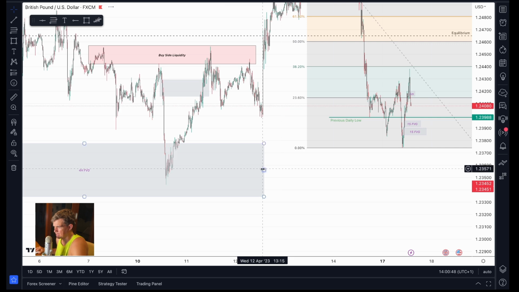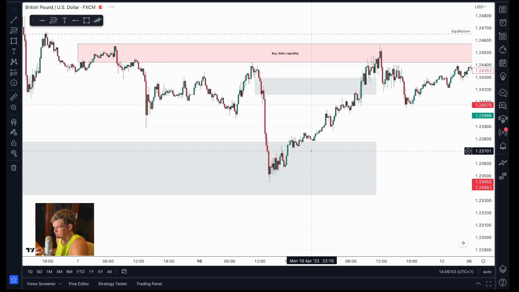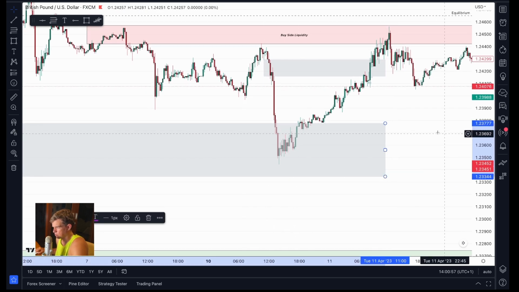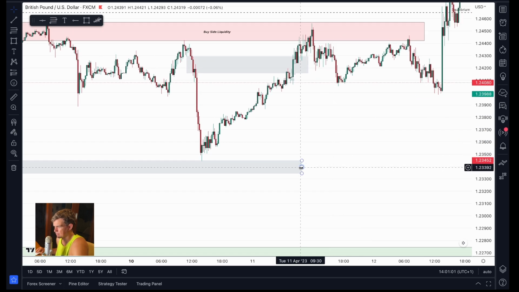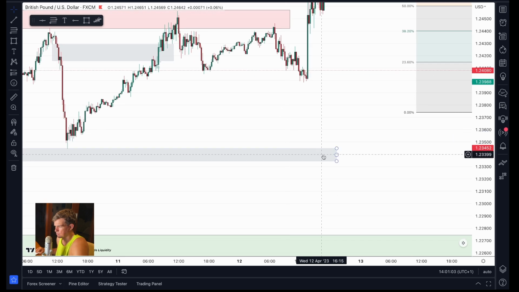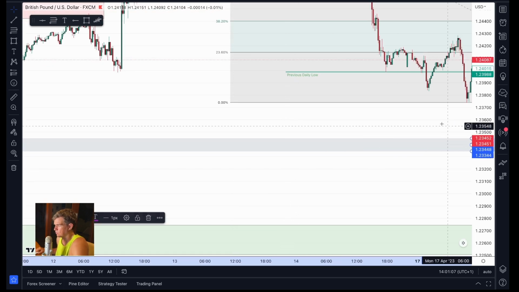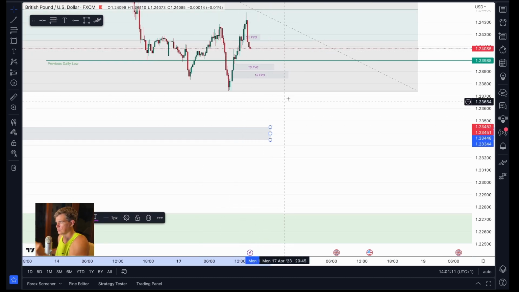And this is the area here. As you can see, this fair value got filled. It's a 4 hour fair value gap, but we didn't retrace on this. So the logical area for the price to take liquidity and fill in a fair value gap would be this low here. So if we extend that all the way to our price now, we can see a logical price that it can go into.